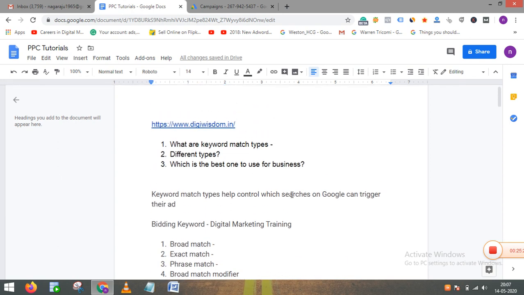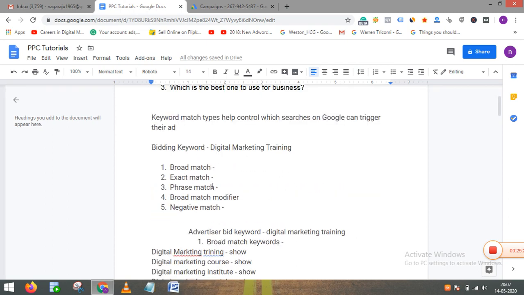So as per my experience, as per my knowledge, I prefer exact match, phrase match, and broad match modifier, because if you use broad match, Google will show your ads for unrelated or irrelevant terms, for which we do not want to pay, because in Google Ads PPC every click is important, we are paying for clicks.